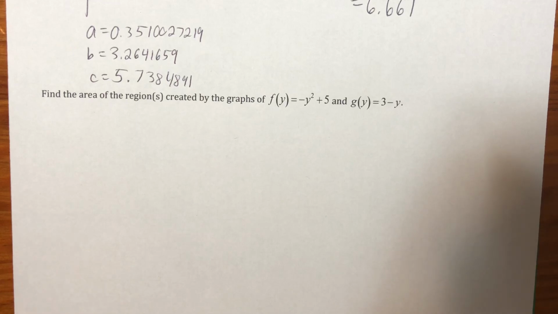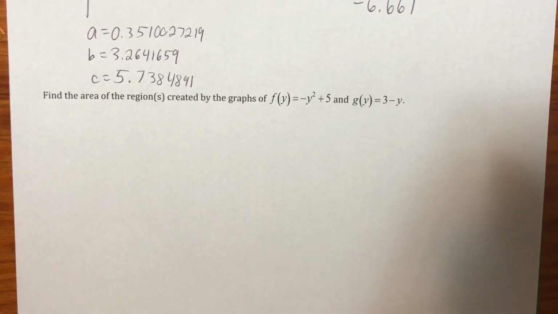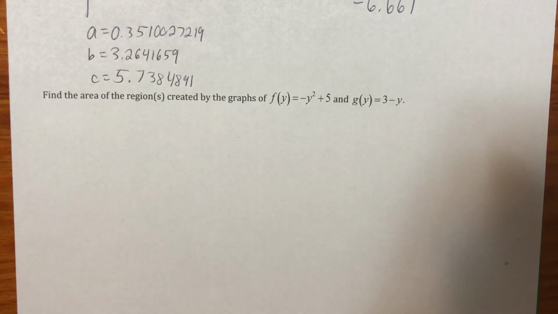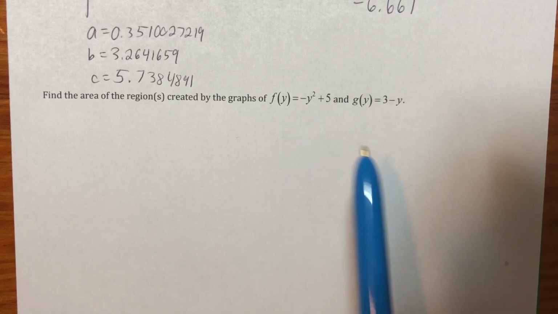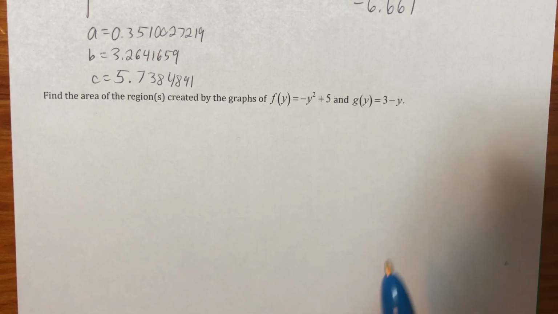Let's find the area of the region or regions created by the graphs of f of y equals what? It's not f of x? Okay. The way you think about graphs changes right now. When we graph a function, we generally graph as a function of x. Now we're graphing as a function of y.